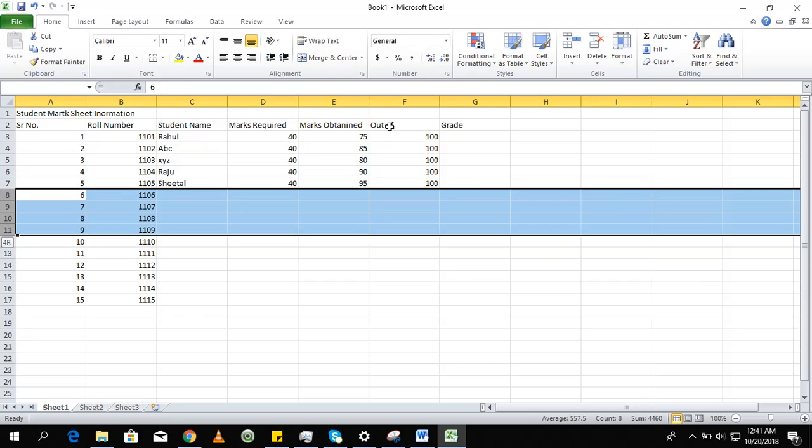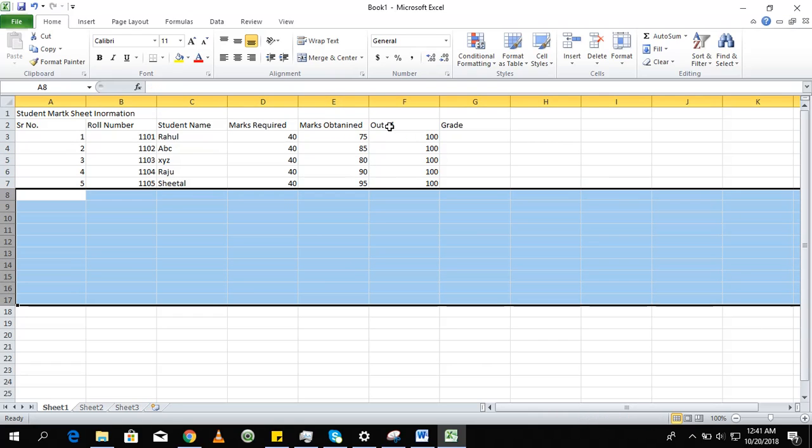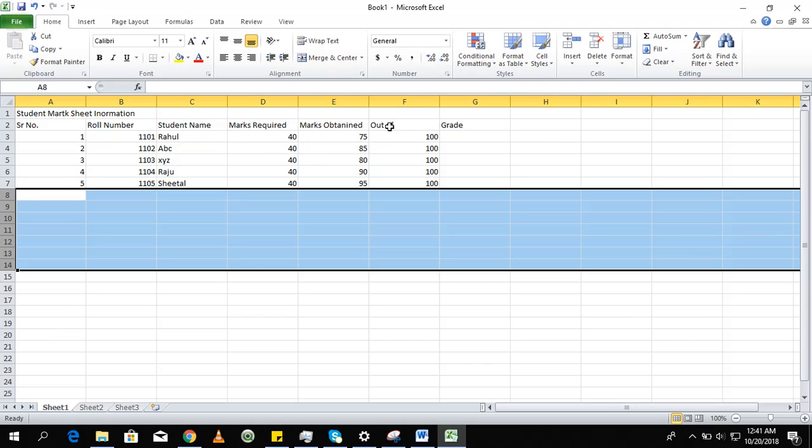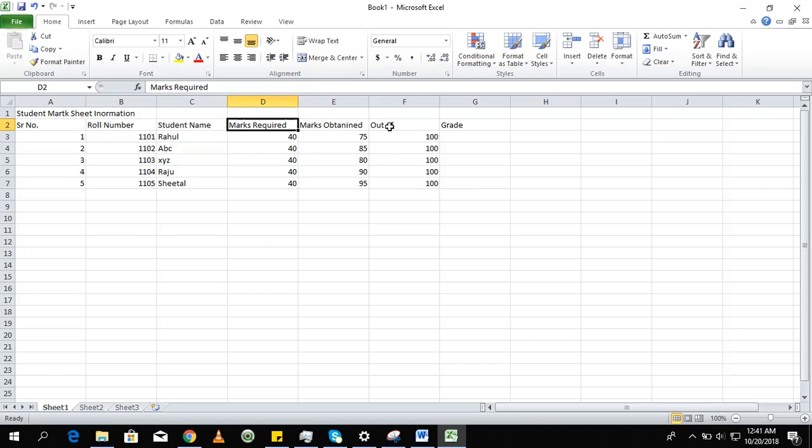So I'm just removing these remaining fields. I just selected the rows and clicked on the minus button, so it has been deleted. I will tell you all the shortcuts in detail. Grade, we can define the grade based on the percentage. So above 80 is A plus, 80 and 85 is A, and this is B.